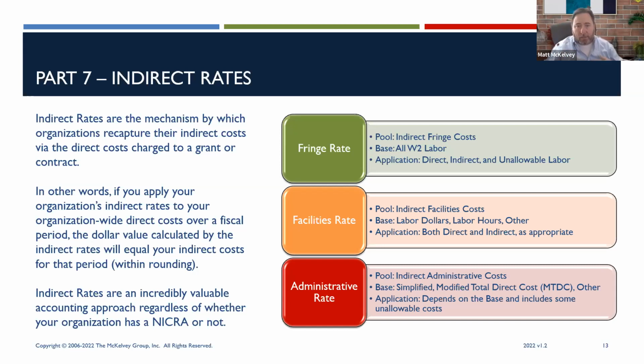So for fringe, to me, labor makes perfect sense. For facilities, to me, hours does the most, but again, labor can be as well. Administrative might be labor, might be others. So that's a great point. And the reality too is salaries tend to be your largest cost for most services organizations. If you're a manufacturing group, that might not be the same, but if you're primarily services based, labor tends to be by far your largest dollar amount, which is I think why it is used the most commonly.